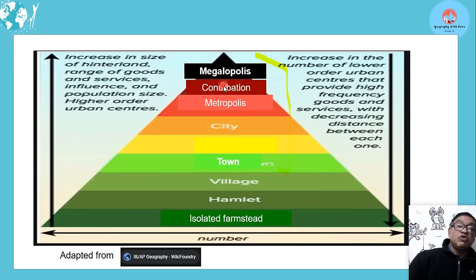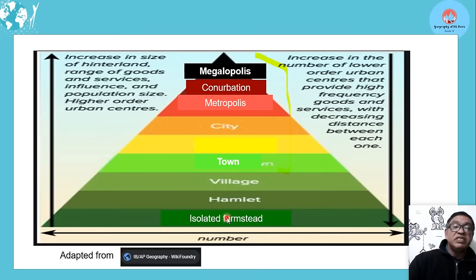Of course, we go on to a conurbation, which includes cities and towns put together to create a much larger urban area. And the last is a megalopolis, which sometimes has up to 55 million people in one area. It sometimes links up conurbations, like the southeastern seaboard of the United States. There's not many of that found in the world. All right, but look at what we notice here.